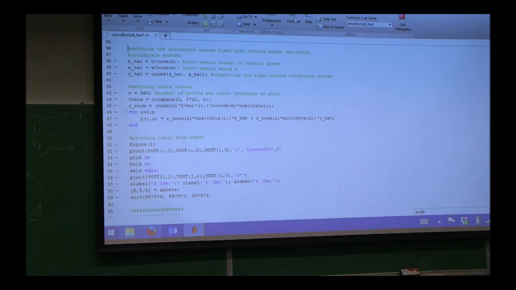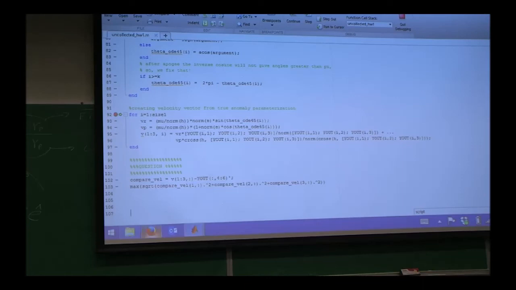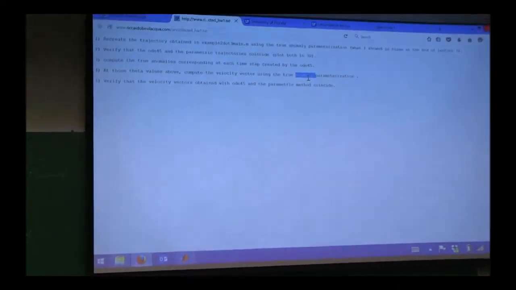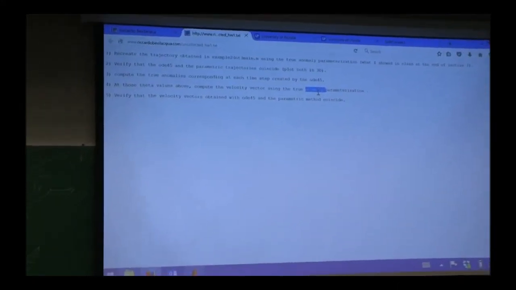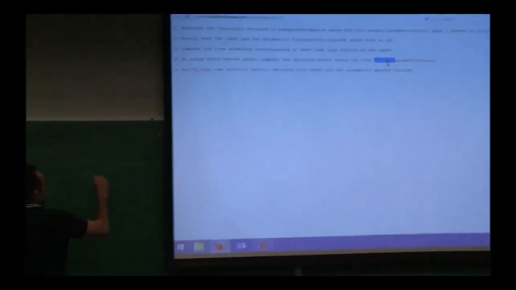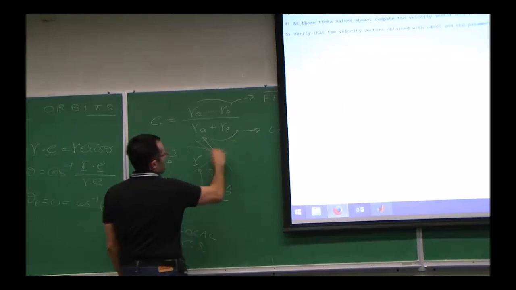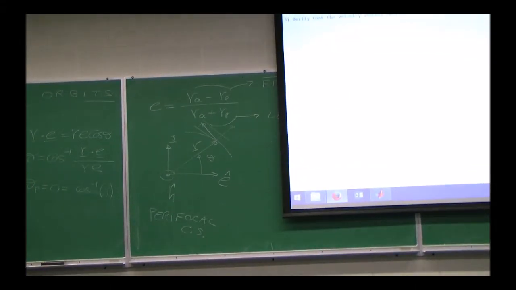So the reason why I asked you to do that is that with that knowledge of the theta angles, only with that, then you can go and use, again, the true anomaly parameterization to compute your velocity vector. The velocity vector, remember, is made of a radial component and a tangential component, and they also have an expression which is a function of theta. So you have to reassemble that vector, and we'll see it together next time.